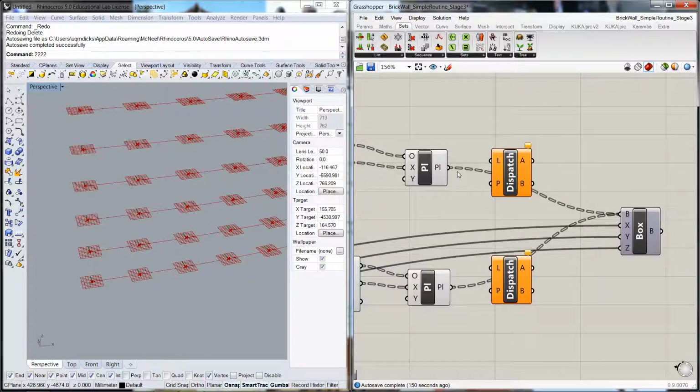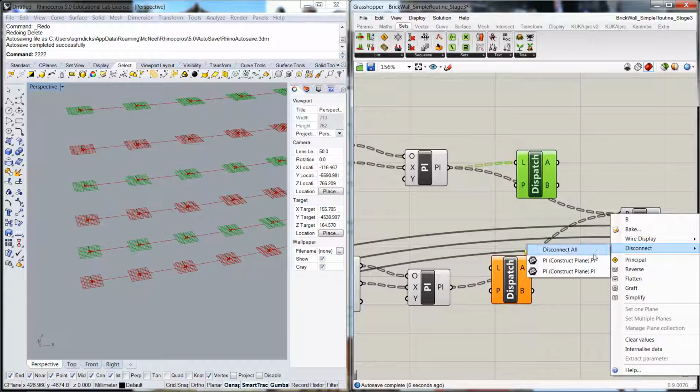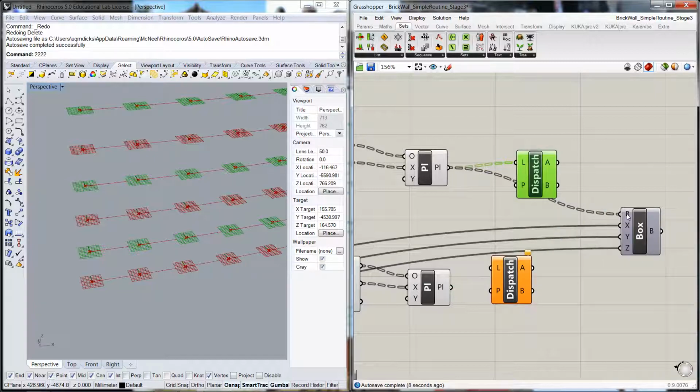The list that we want to manage is the list of planes. So I'm going to connect that in there. I'm going to disconnect both of these, and then connect that list as well.